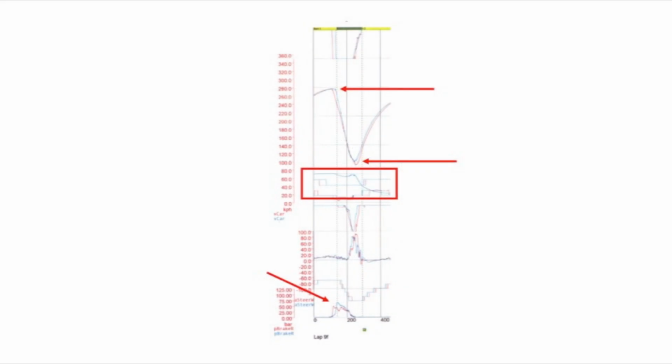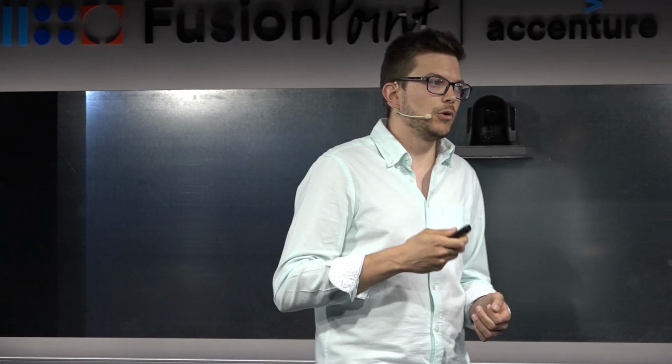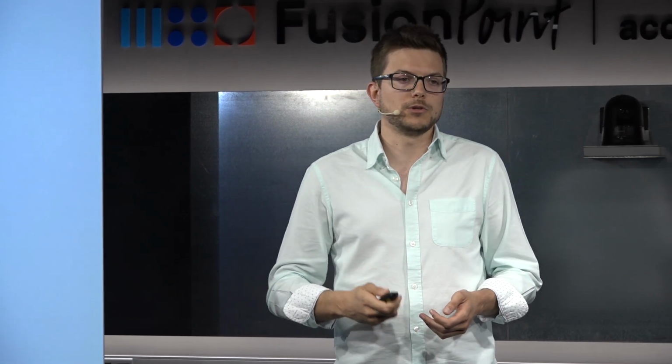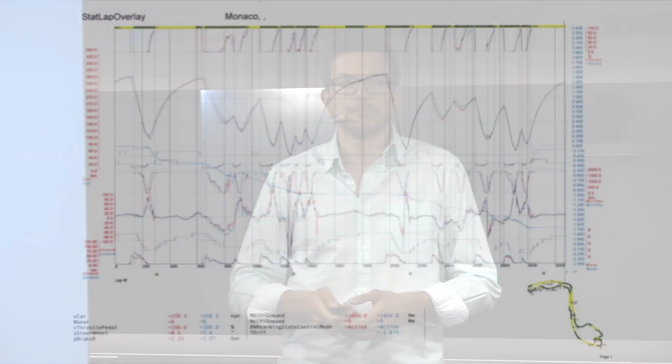As you can see, the blue line, which is our actual lap, is applying brake pressure much later than the red one, and is not only applying it later, but also applying it harder. What this means is that we're going to be able to sustain speed for longer before we actually get to a corner. And also, after the corner, we're going to be able to get up to speed much faster. This is basically where lap time improvements come from.